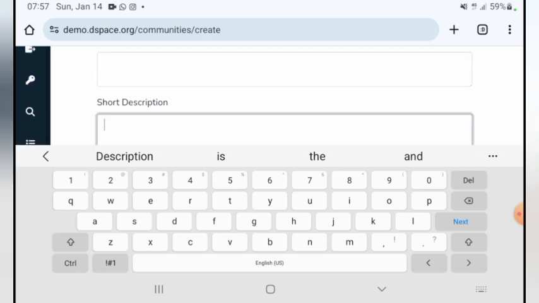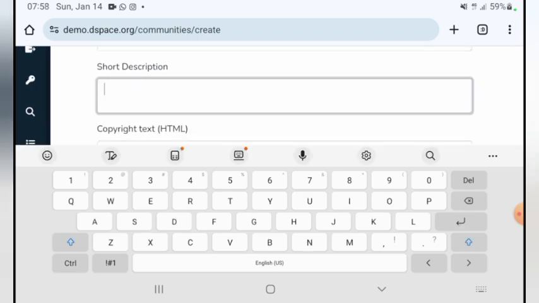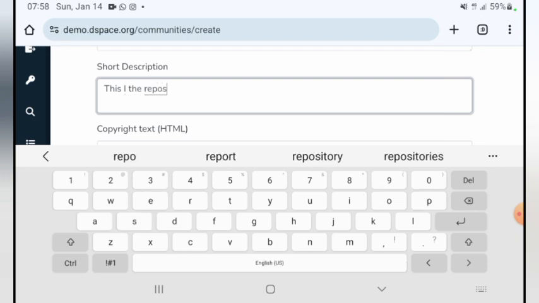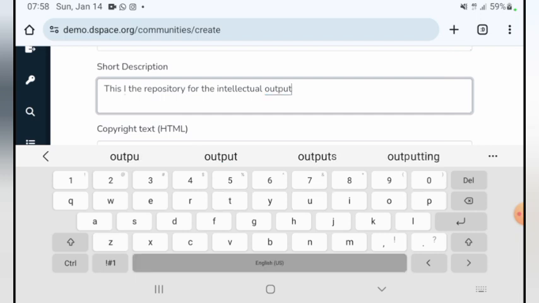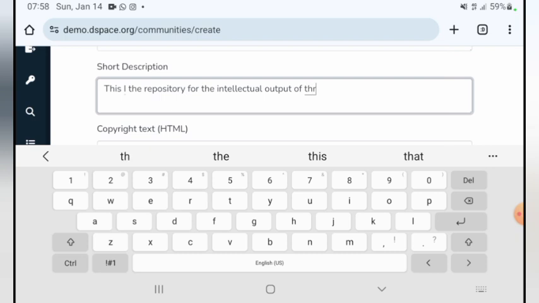Now you can include a short description. Okay, this is the repository for the intellectual outputs of the university community.